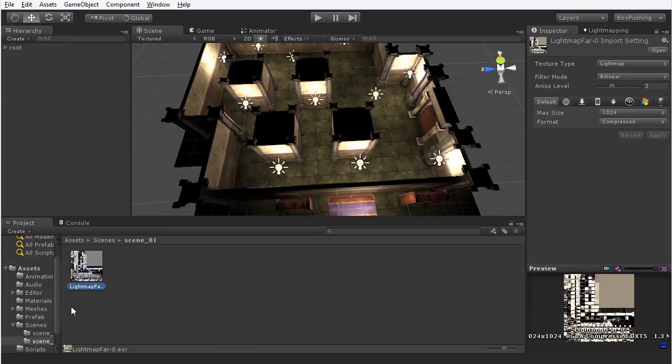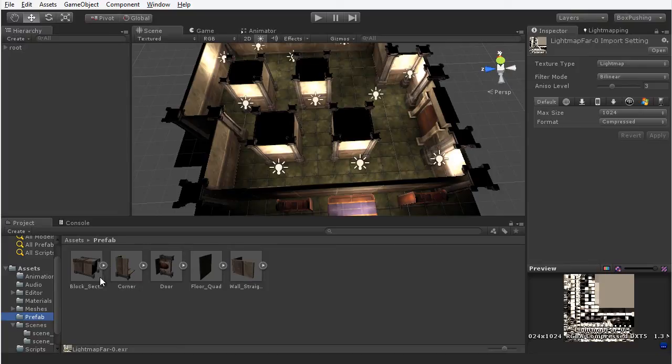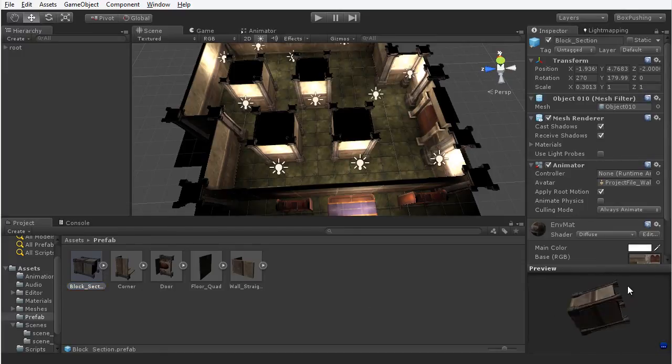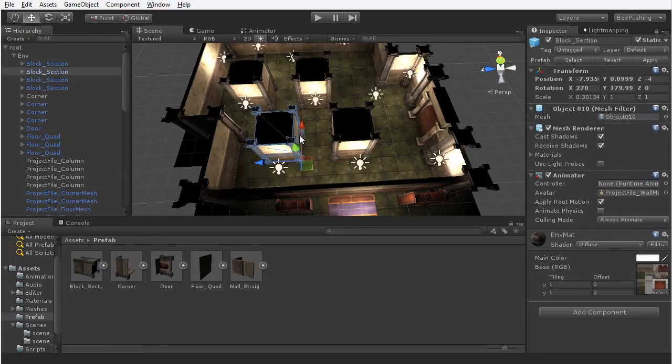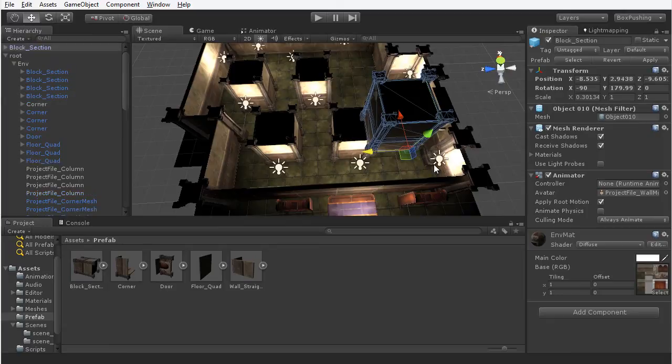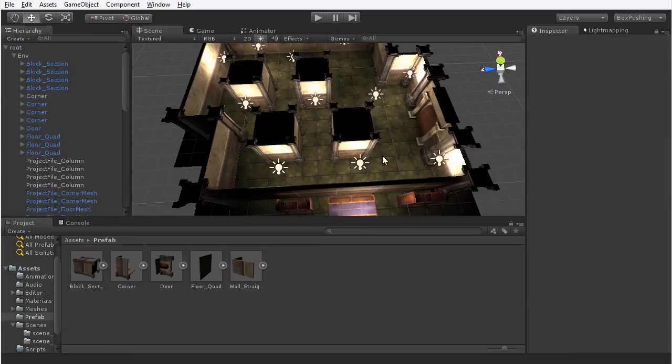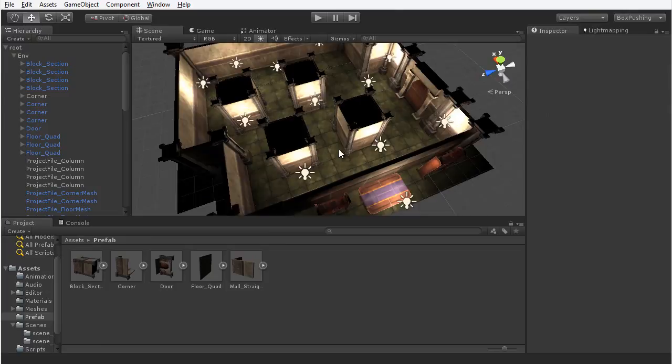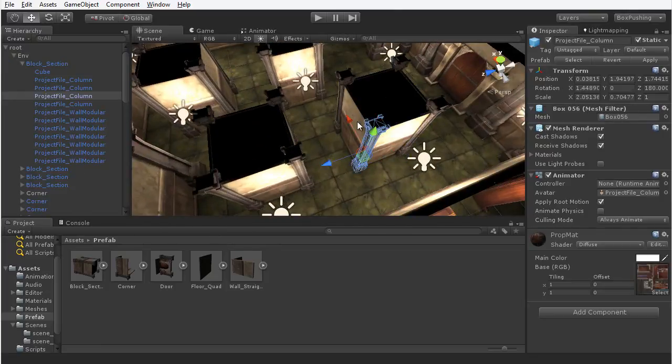Now if I move over here to the prefabs folder, you'll see some of the prefabs that I've created in assembling this level. For example, I can select this quad piece here, which you can see in the preview panel, which refers to these meshes here, these block sections that are going to be used as obstacles when pushing the boxes. I can just drag and drop those into the scene and use them like any regular meshes, and they were really very helpful to me in assembling this level, so that I didn't have to assemble all these pillars and these other individual pieces together. I could just reuse them from the prefab.